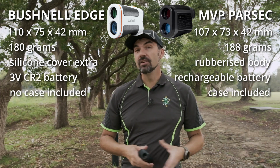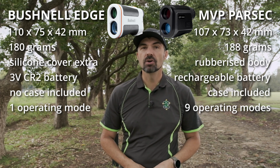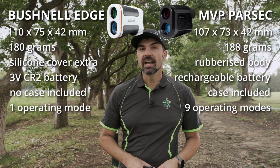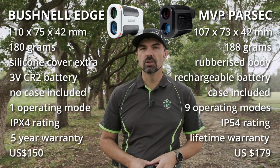Now the Edge has only a single mode and a single button. That's super simple to use. You just aim at the target, hit the rubberized button on top to get your straight line distance and vertical distance plus an angle up or down. And the Edge has an IPX4 waterproof rating, a 5-year warranty, and retails for around $150 US.